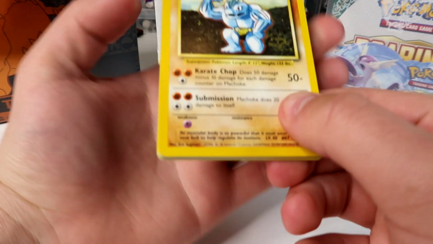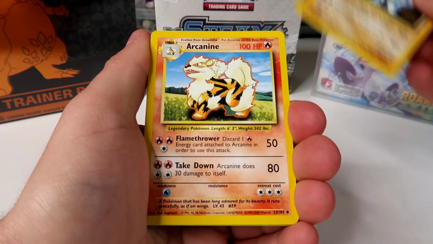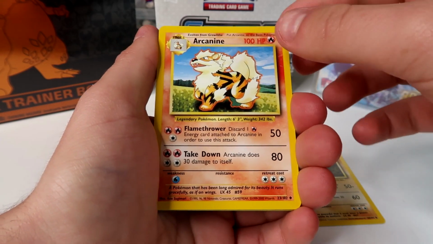Okay, so here we go. Got ourselves a Machoke to start off. That's pretty good. These are our uncommons, I believe. An Arcanine? That's a good hit. Well, for me personally, I think it's worth a little bit, but also, I just love Arcanine.